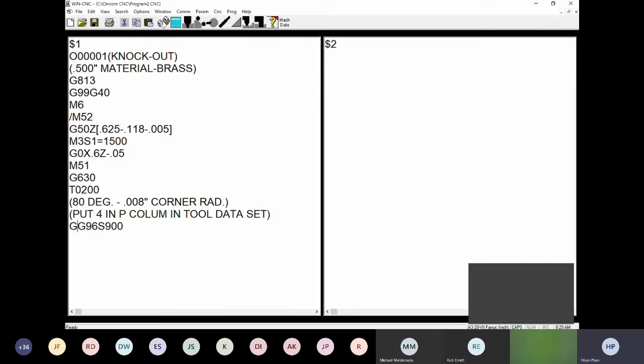So right here, we can give it G50 S, maybe 400 RPM. Next thing we can do is call it into position. So we can put G0 X0.6 and Z minus 50,000.